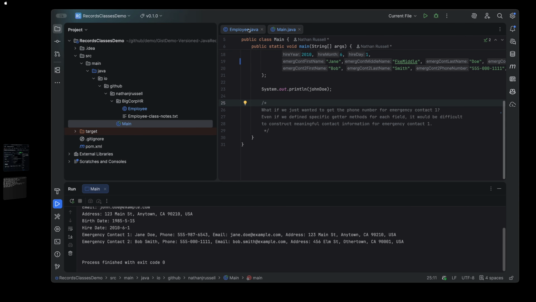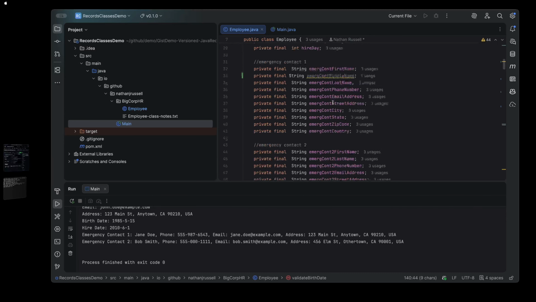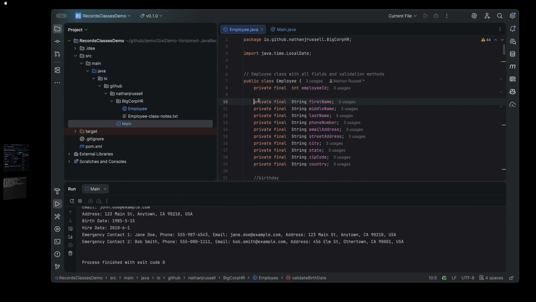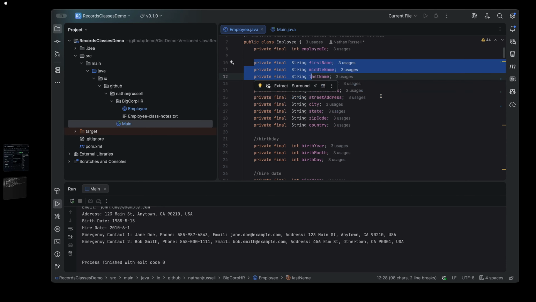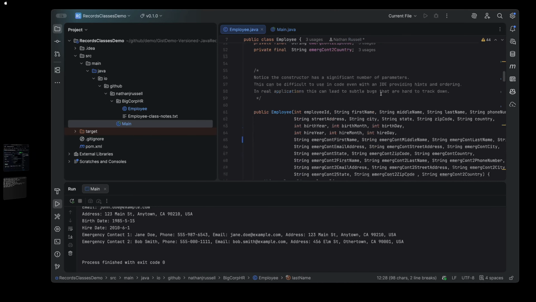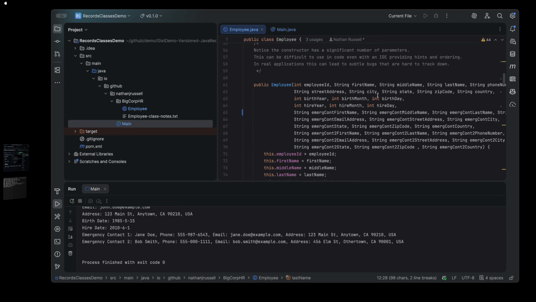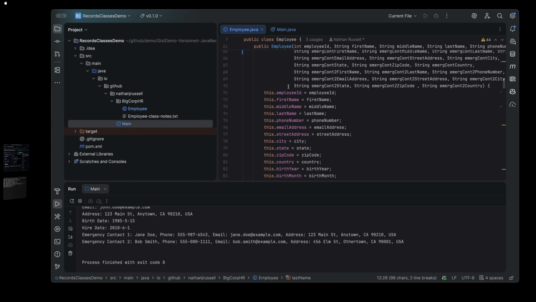Well, I think if there was a shorthand way of creating this class. So let's be clear, what do we have to do? I have to define the variables inside of the class, the first name, last name, street address, all of that, then the contact information and all of that. And then I have to use the exact same things up here, and I have to create the constructor components that get passed in when the class is initialized. And then I had to take each one of these and set this.variableID equal to that variableID, to set the class variable equal to the parameter passed into the constructor.